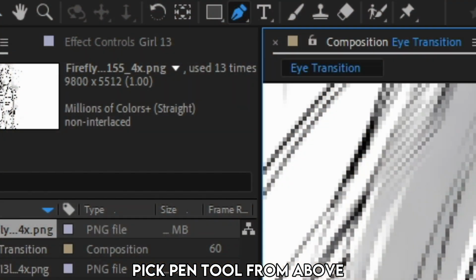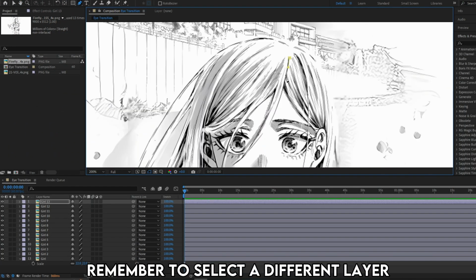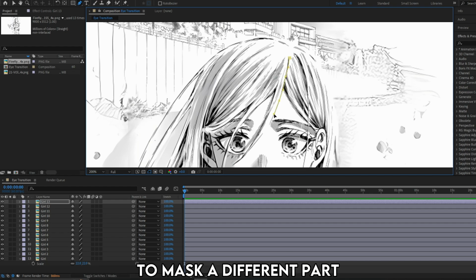Pick Pen tool from above. Click the layer you want to mask, and start masking each layer. Remember to select a different layer to mask a different part.